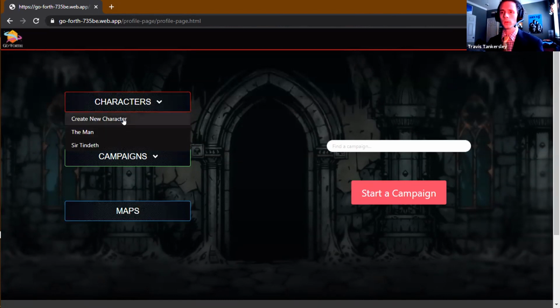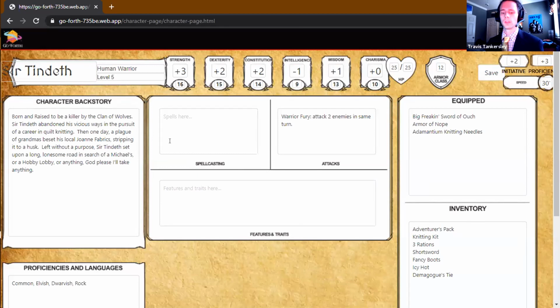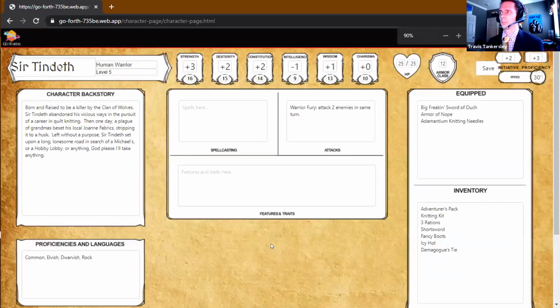So for now, we're going to go into our character create. Well, we could create a new character, but I'm just going to go to one that I've already created. So we have some fields filled out and we are way zoomed in for some reason. Okay, so this is my guy, Certain Death. As you can see, it has all the basic fields that you would want or expect from a character page involved with D&D. We got your backstory, the box for spell casting. It's extremely difficult to remember all those, so having those readily available is extremely useful.